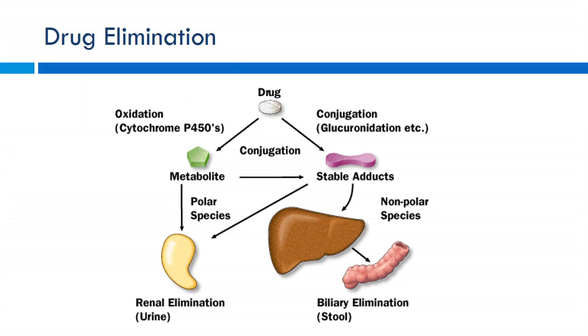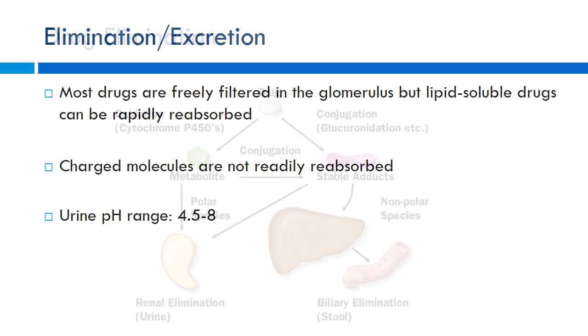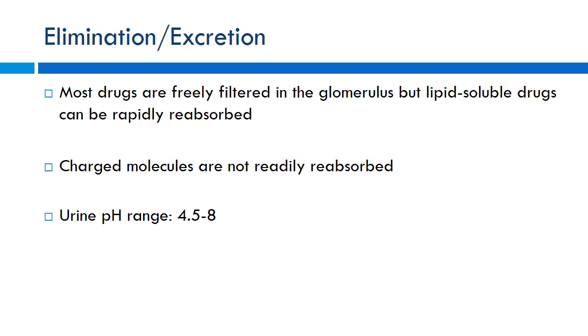Okay, so that's finishing up metabolism, going on to the actual drug elimination. We already touched on renal elimination a little bit, but that will primarily be the biggest site where we're going to see drug excretion. Most drugs are small enough molecules that they get freely filtered by the glomerulus, right? That's going to be our main site of filtration.